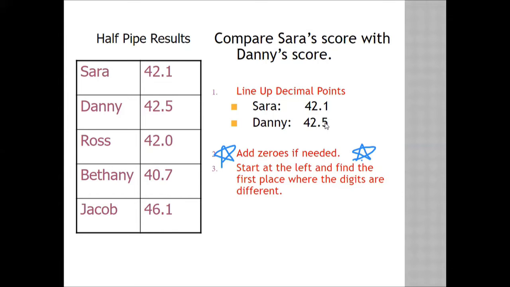If I wanted to know who had the lower score of the two, I know one's less than 5, so I would say Sarah. So depending what the question was asking, who scored the greatest or who had the least score, that's how I would do it. I would line up the decimal. I'm going to start on the left, work my way to the right to find the first difference. Do not forget this star because this is going to come in handy in just a second. Only compare decimals if they look the same.